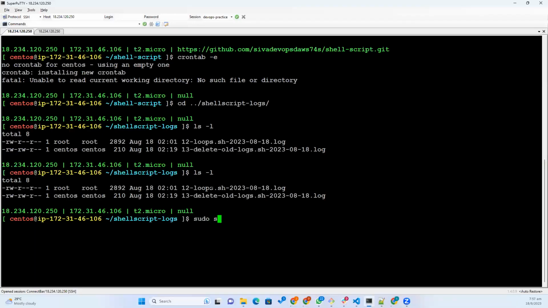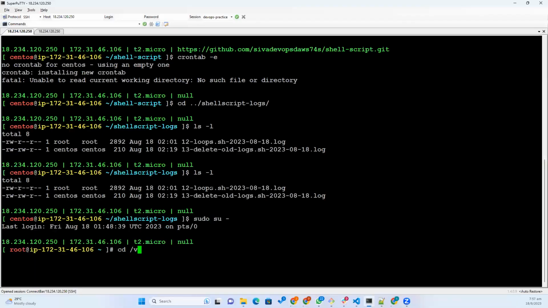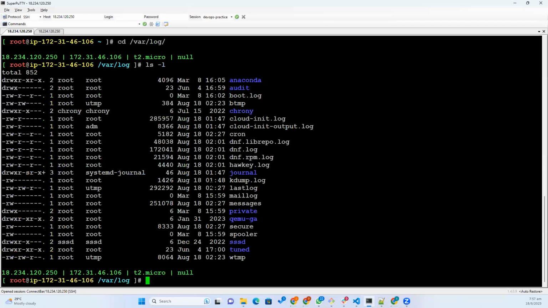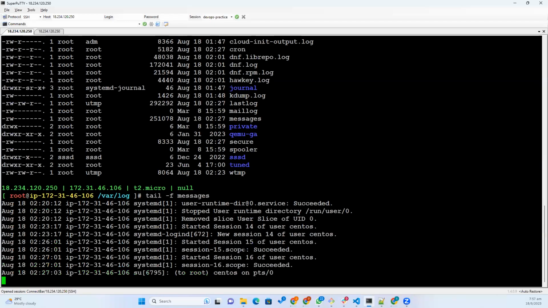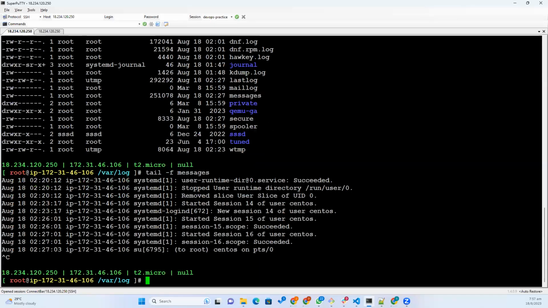I'm taking sudo access var log, and there is a syslog here. Or log messages, or at least messages. Yeah, so there is some file here, cron. tail -f cron.